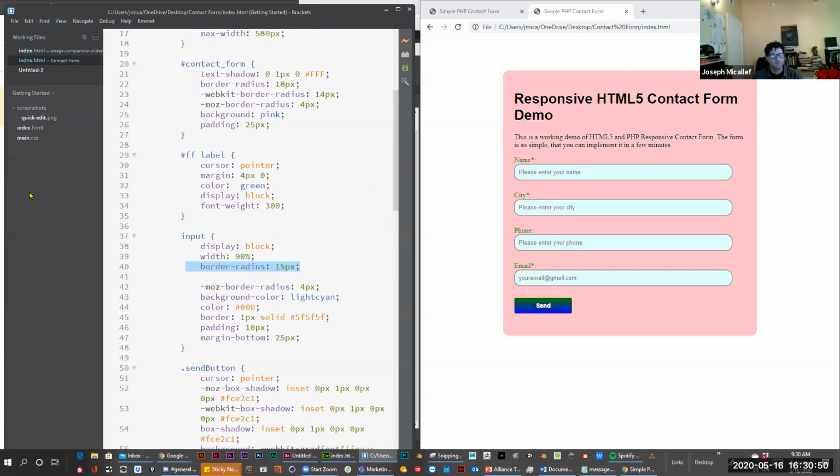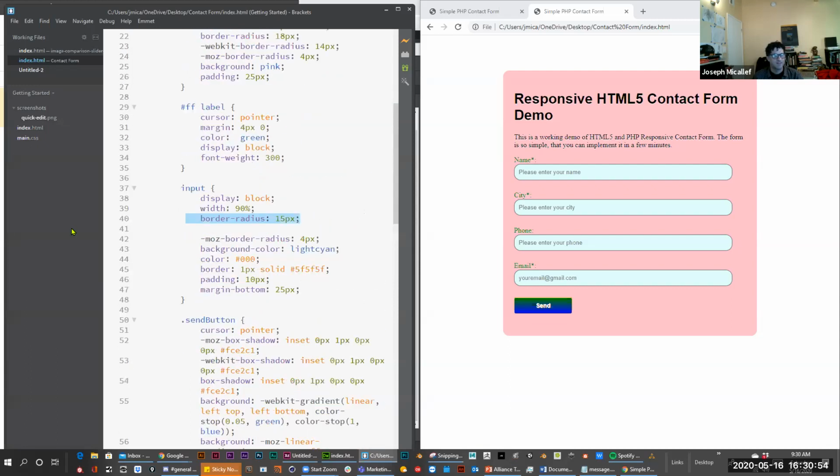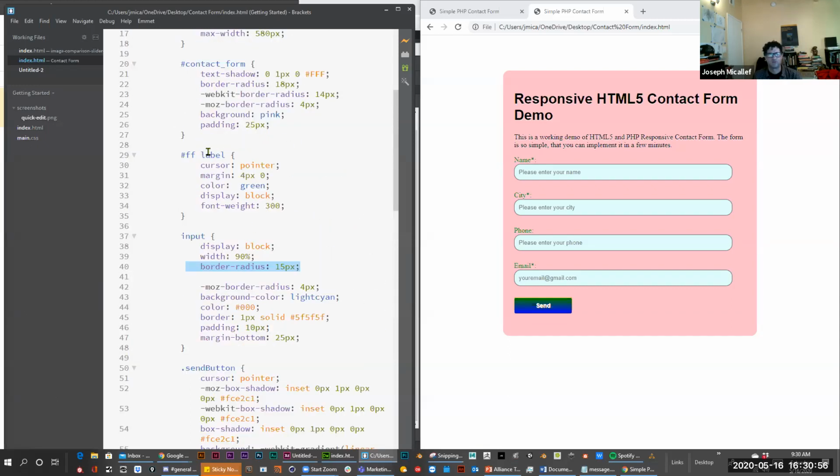So I cut and pasted this from an older document. I've had this form for like several years. So it was using the WebKits. A lot of times in the class, I've been taking the WebKits, the prefixes out, and you haven't been seeing them a lot of times. But that's what those are for.